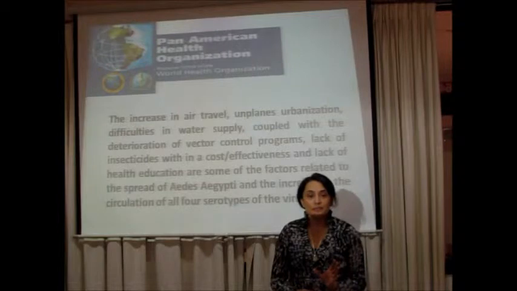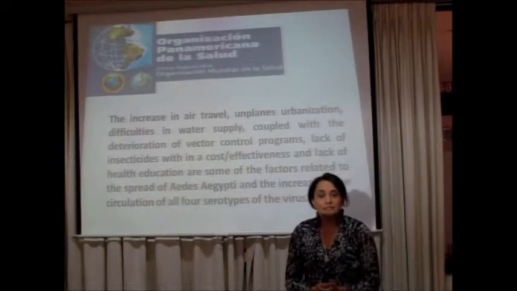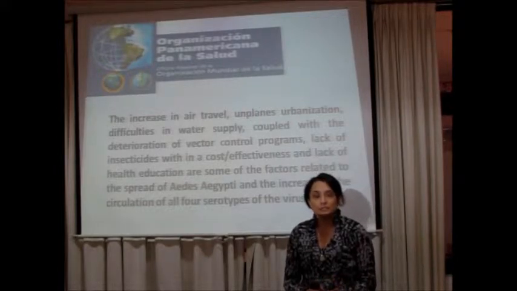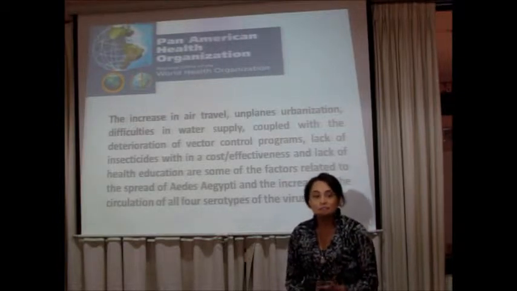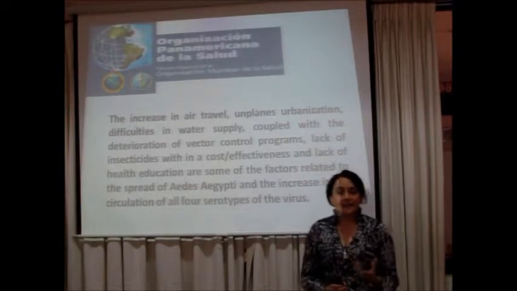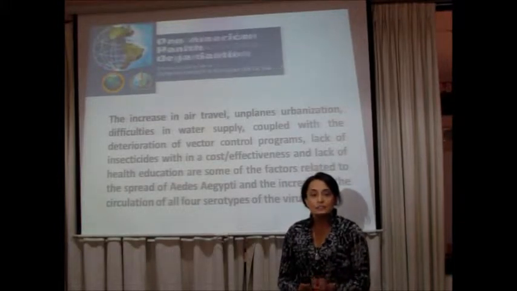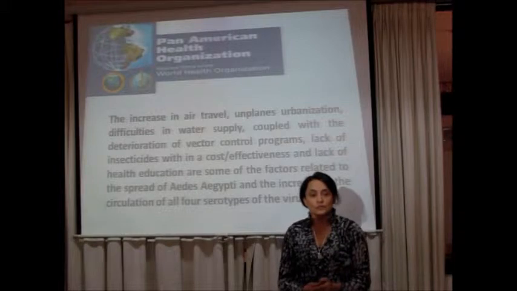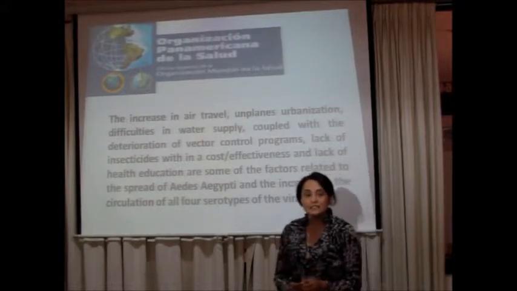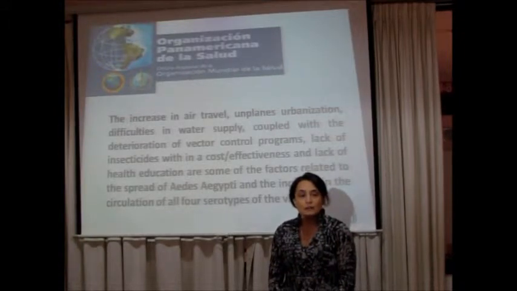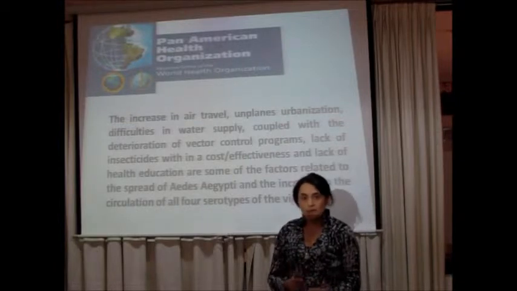According to the Pan American Health Organization, the increase in air travel, unplanned urbanization, difficulties of water supply, coupled with the deterioration of vector control programs, lack of insecticide with enough cost-effectiveness, and lack of health education are some of the factors related to the spread of Aedes aegypti and the increase in the circulation of all four serotypes of the virus. But what is dengue?